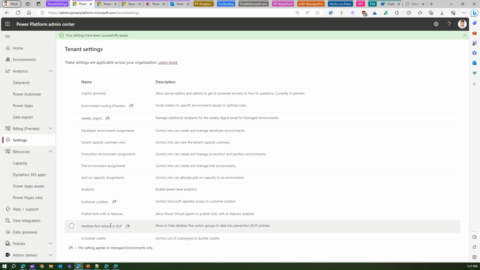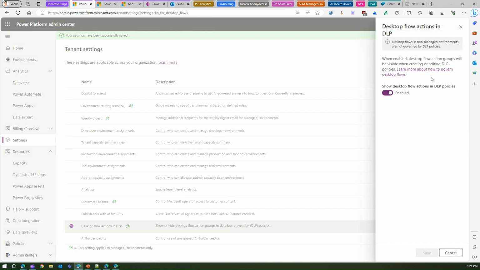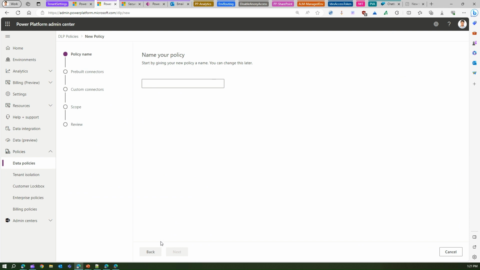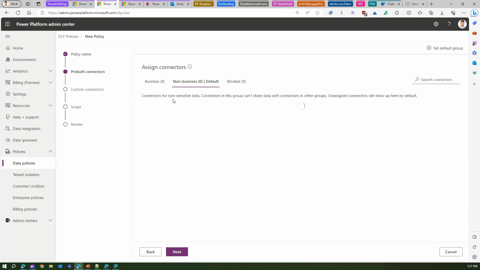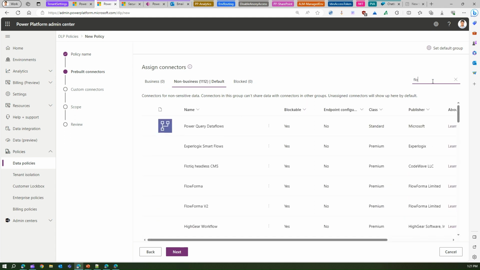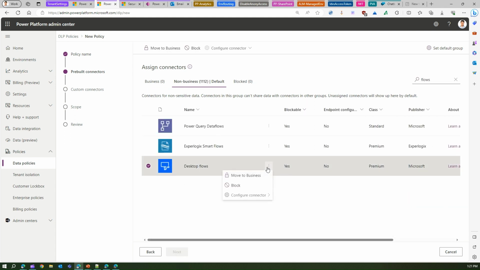Let me see if the setting is on or not. So desktop flow actions in DLP, it's turned on. So technically, yes, you should be able to see this. So if I go and say Paul 1, next, label connectors, search connectors for flows, desktop flows.